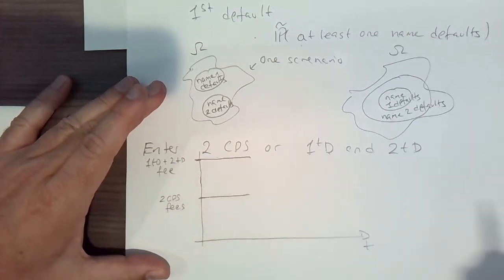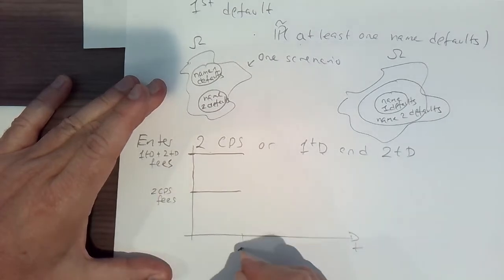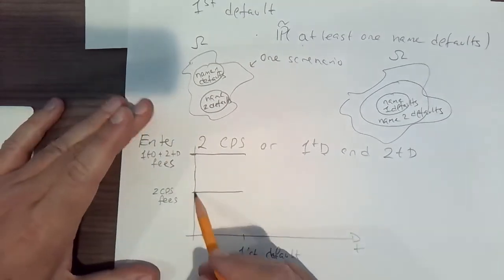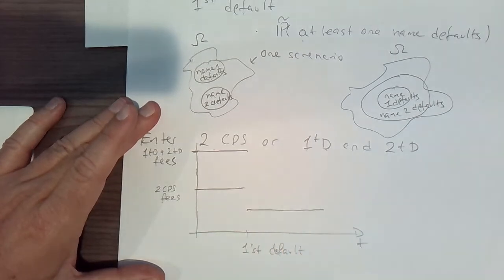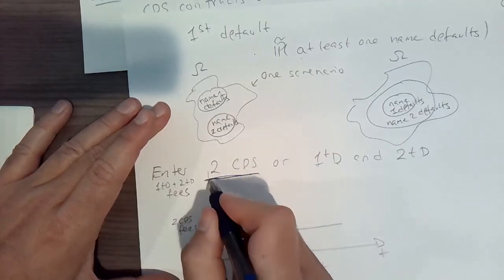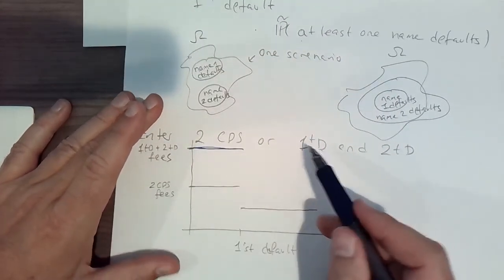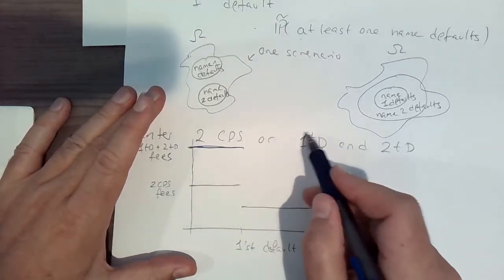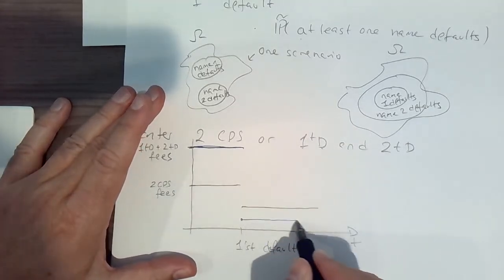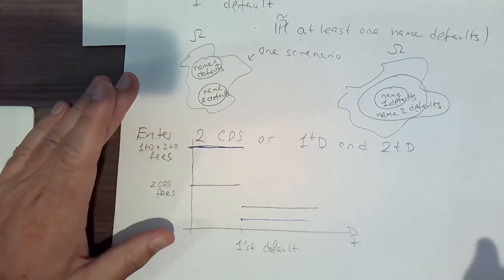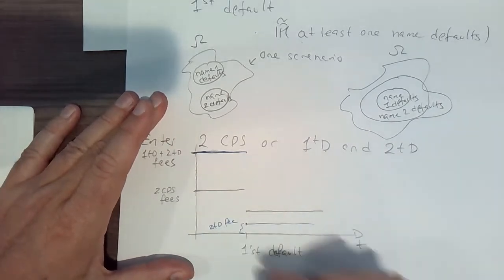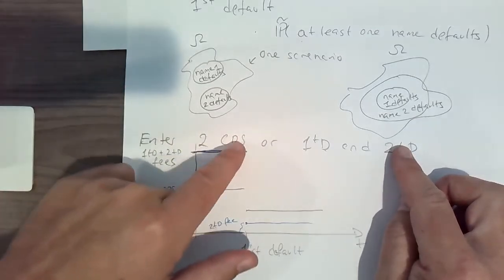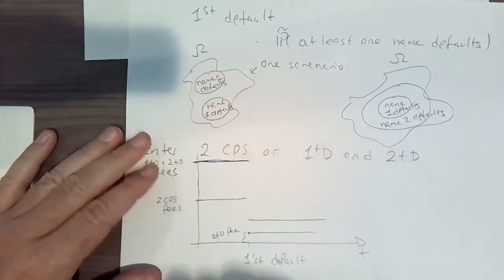And then it would run for a while. And this is the fee that you would be paying. And then there's a default. So the first default happened. And then what happens is that just one of the two fees in the CDS portfolio drops out. And if you have the same size, it would just continue with the half. But the top part here, if I make that in blue, now we're done with the very expensive first to default fee. And this one here is occupying a lot more than the first one. So this could actually drop down to here and then stay down there. And so continuing on, this is the second to default fee. And the second to default fee could be much smaller than each of the individual CDS fees, even though the two CDS fees would be of comparable sizes.